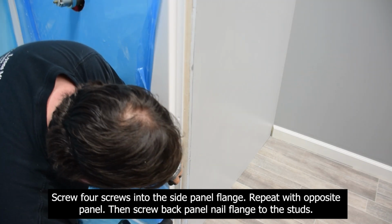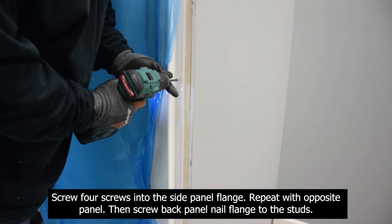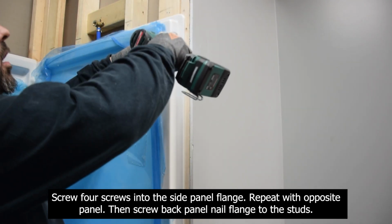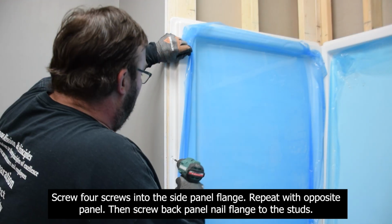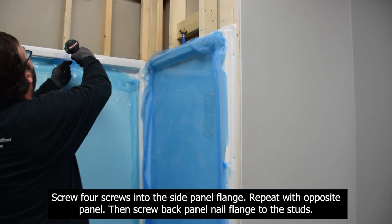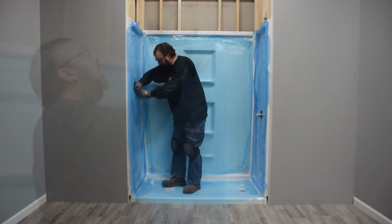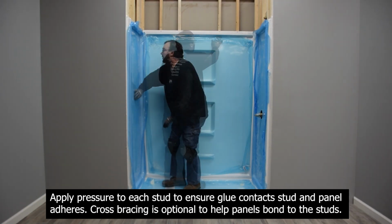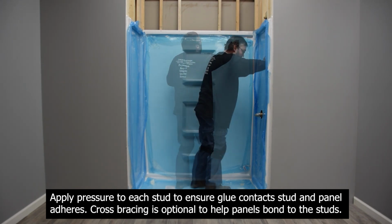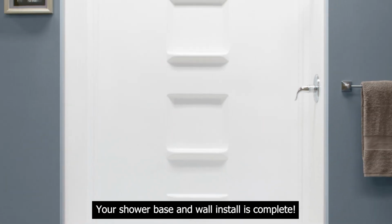Screw 4 screws in the side panel flange. Repeat with opposite panel. Then screw back panel nail flange to the studs. Apply pressure to each stud to ensure glue contacts stud and panel adheres. Cross bracing is optional to help panels bond to the studs. Your shower base and wall install are complete.